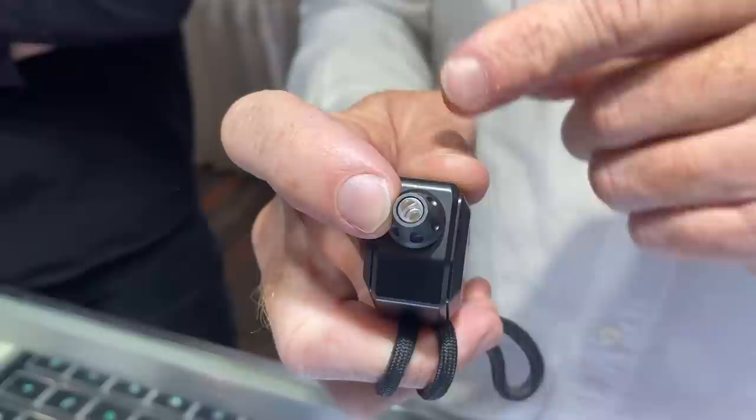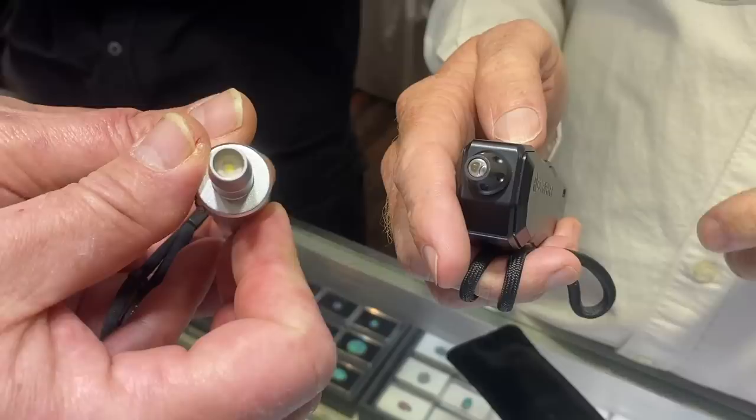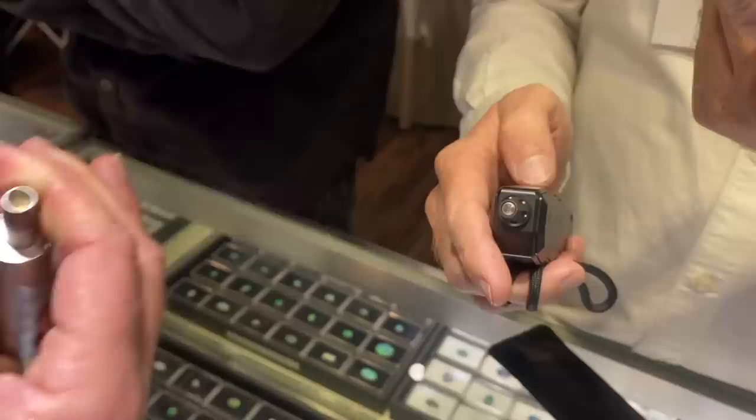You don't get the glare out the sides of it. Because it's so much smaller, you can really pinpoint the light into the gemstone. That's huge, because I'm doing this all the time, trying to put my fingers on there. There you go, exactly. And also that one's got a dial, which you can turn, and you have to leave it on when you pick it up and put it down.